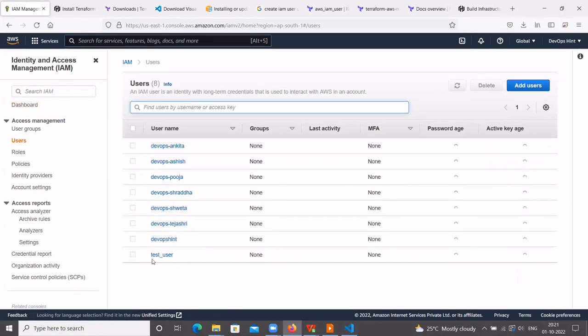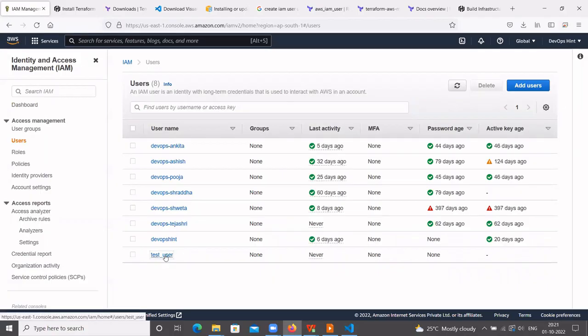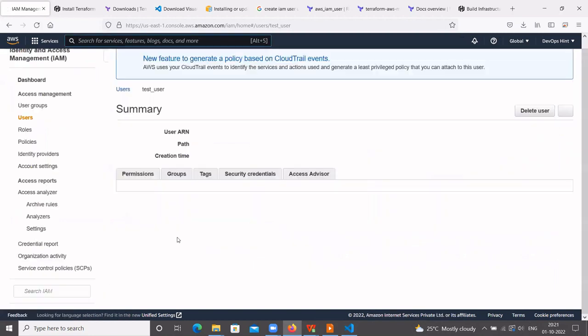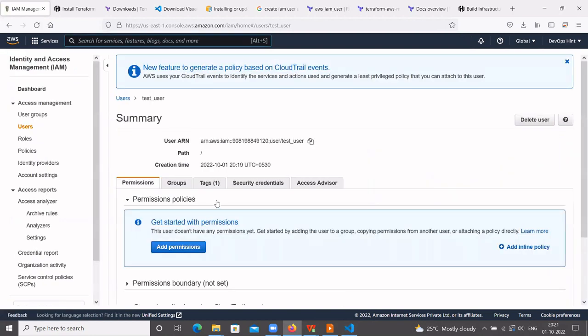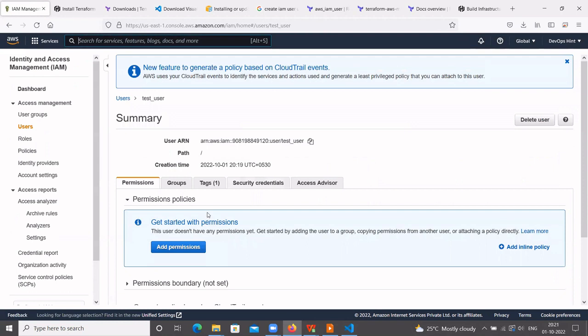Then here you can see test user. The name we have given is test user. And if you click on it, we have not given any permission. So for the AWS test user, we can see the creation date. So like this, we created our first resource using Terraform.